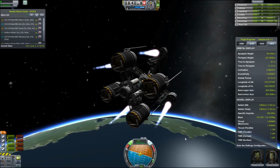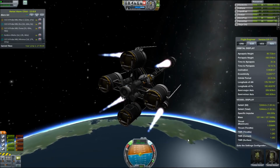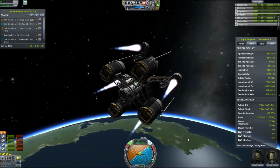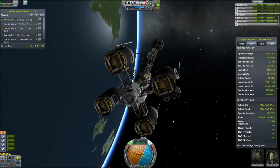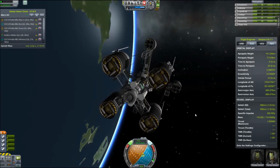Again, I just did that to give it a little bit more of an interesting profile, and just to shoot the jet wash out a little bit, just in case I needed to, because that jet wash can damage components that are right in its way. I don't think I will be needing to drop anything quite as big as this platform, so if I can make sure this works, then I should be gold going forward.